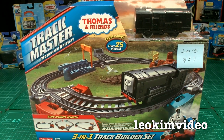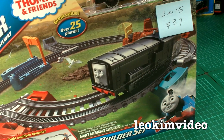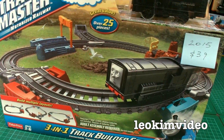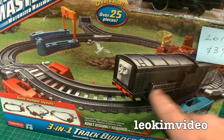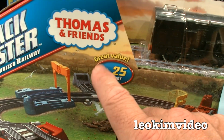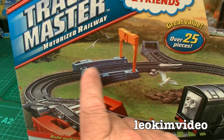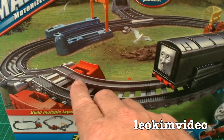Thomas and Friends Trackmaster 2, this is a very different animal to the previous playset we looked at, even though we're still looking at toy trains. Do you think this is depicting somewhere on Sodor? Maybe that seagull has flown in from Sodor. That's an interesting read there, great value, over 25 pieces. But how many of these pieces are going to be worthwhile in making up train sets?